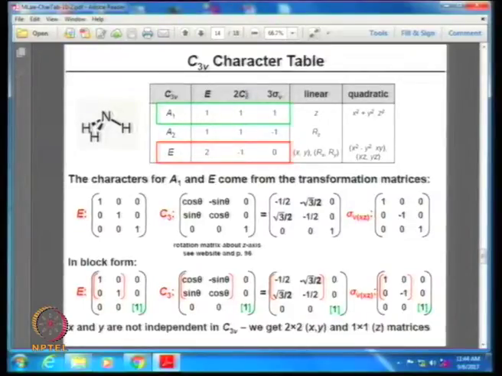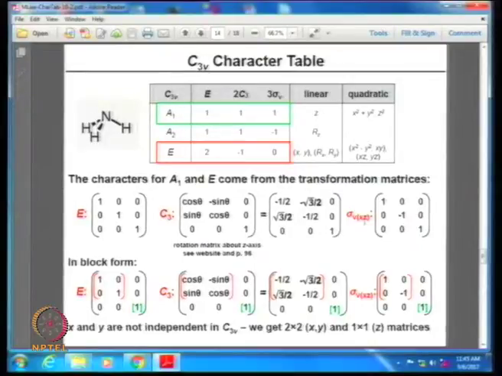C3 is a threefold rotation, 2 pi by 3 rotation, but there are two of those. So we just bother to list only the classes and not the whole group. The whole group will have 6 elements, but we write only the classes directly. And here he has taken only one member of the representative identity. This C3 rotation, we took only the 120, not the 240, and the character is 0.